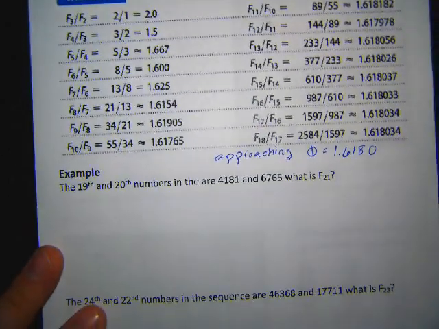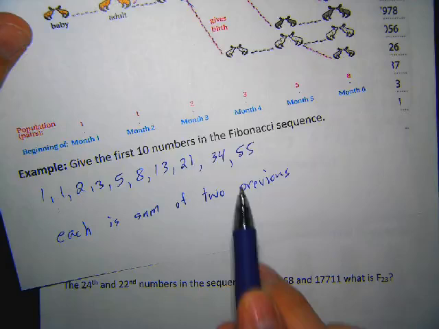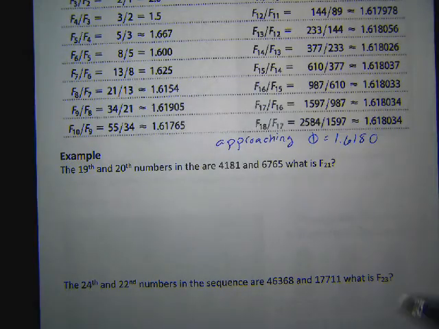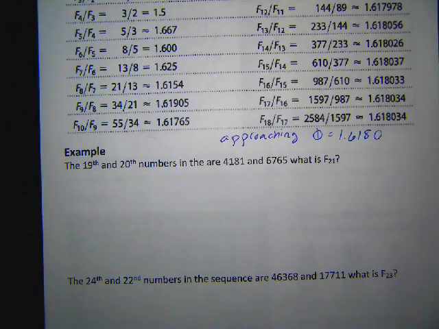Okay, now what I want you to be able to do with the Fibonacci sequence, besides counting it and listing it, which we did, we listed some Fibonacci numbers, and you should be able to do that. The other thing is, if I give you some Fibonacci numbers, you should be able to find the next number in the sequence. Yes, you could start from the beginning and count your way out. Here I'm only going to 20, but you could go out to 1920 numbers, and that does get to be kind of tedious.